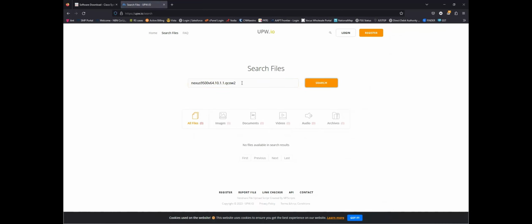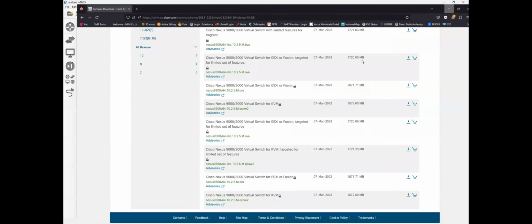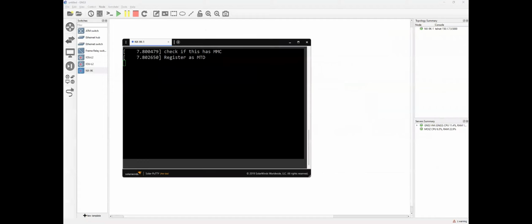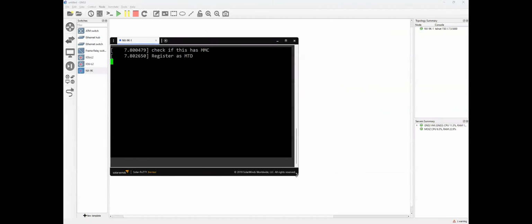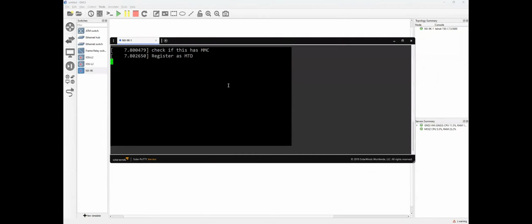See that it's not able to find it. So what I will say is Nexus 9000. Let me see if there is anything. So nothing. There are no images of the Nexus 9K, but I'm sure that if you search on the internet, you should get that image. And now you see that it has started. So it will take time to load totally. I said 10 or 12 minutes, so let's wait until it has completely booted.